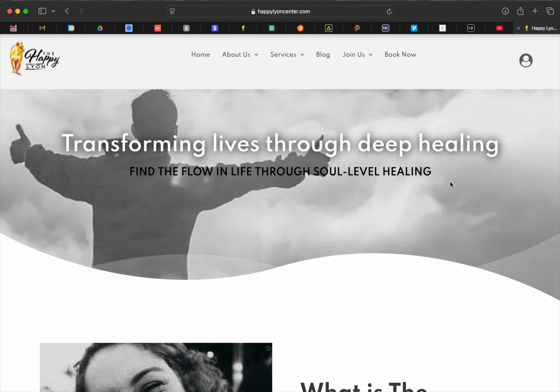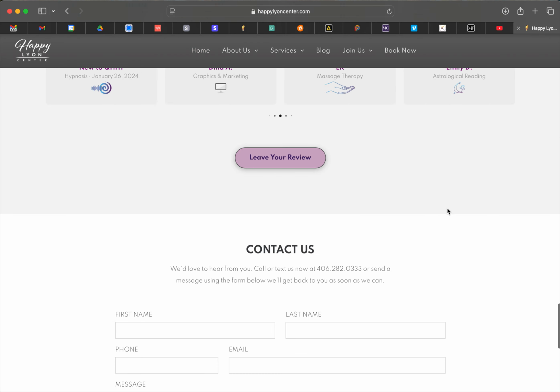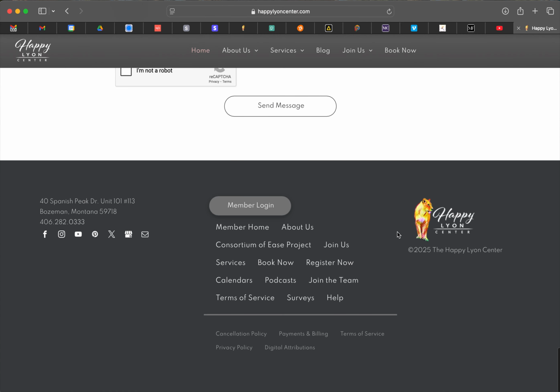But before we click that, I want to show you the backup buttons, just in case something goes wrong with that button. At the very bottom, especially of the home page, and on most of the pages, there is a footer. In the footer section, we have two buttons that are useful here. Member login, with the actual image of the button. That is the same thing as the sign in button that you saw above, represented by the little person icon. So you could technically click on this button at the bottom, or you can click on the little person at the top.